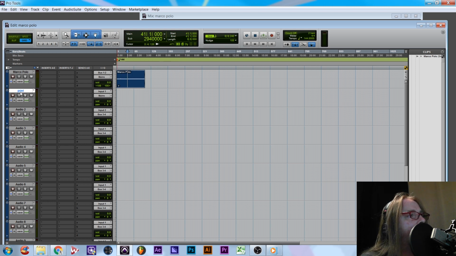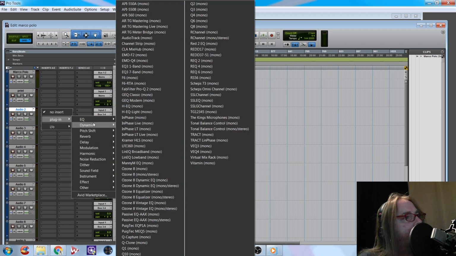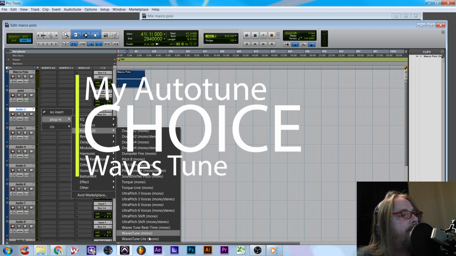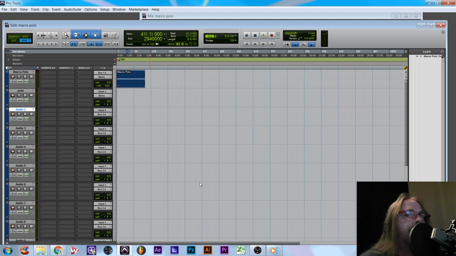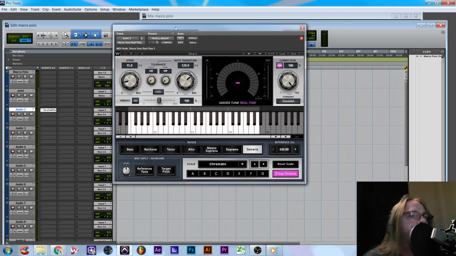The next thing is to go to the first track available and set up your Autotune plugin of choice. Personally, I love the WavesTune Realtime. It's a much more flexible plugin than the WavesTune stuff, and for the native environment that I work in, meaning I don't have TDM cards and all of the fancy extra stuff that runs the high-end Pro Tools systems, this sounds better and cleaner.